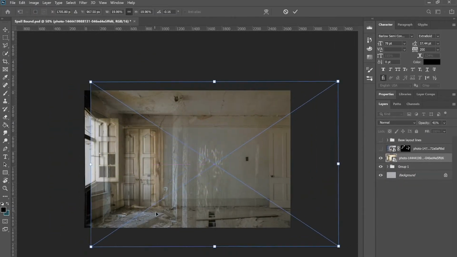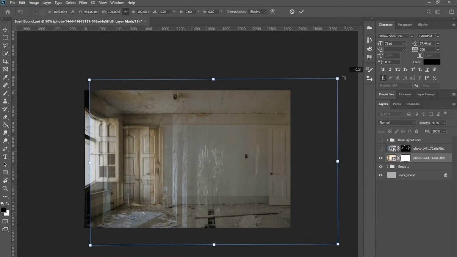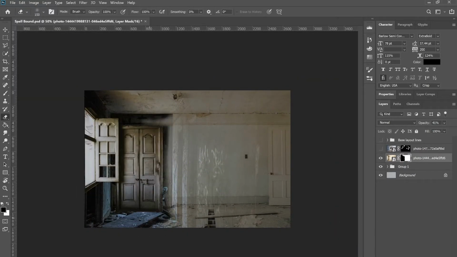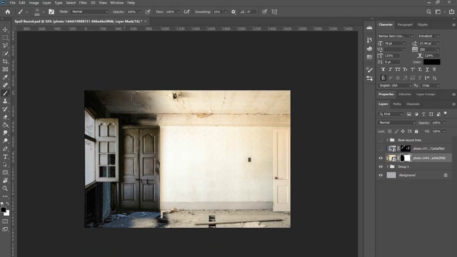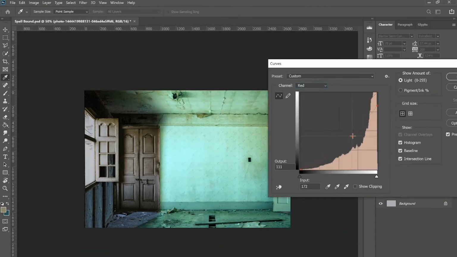I started by creating the scene. At first, I focused on creating the room, making sure that the angles of the walls and the floors match up. Then I blended it all together.